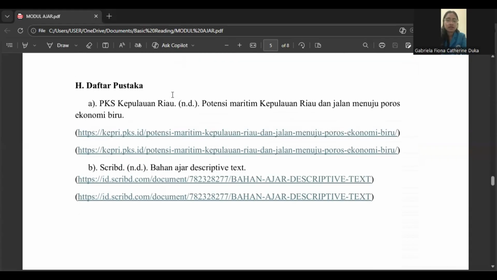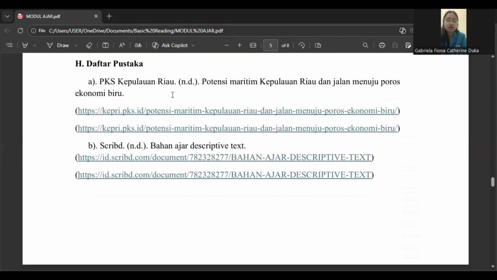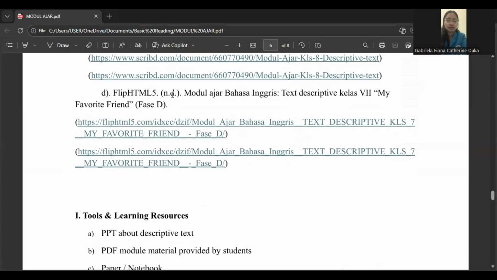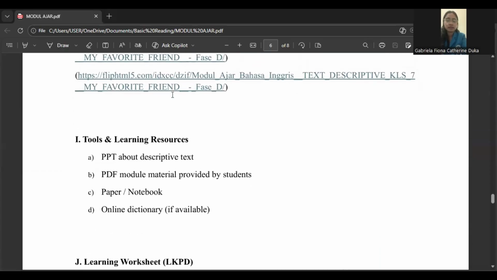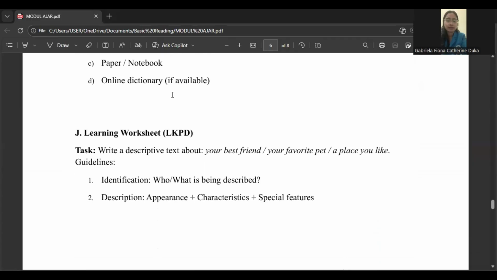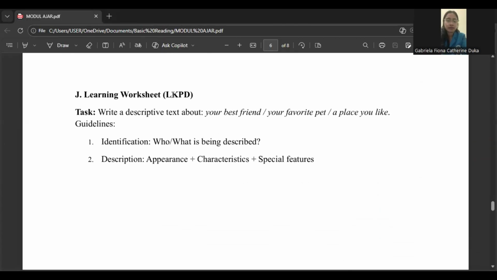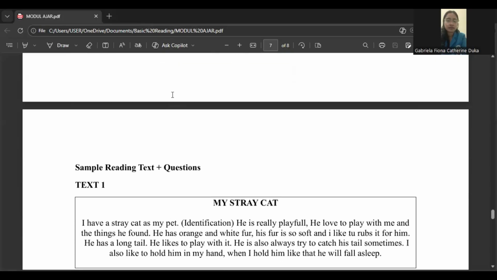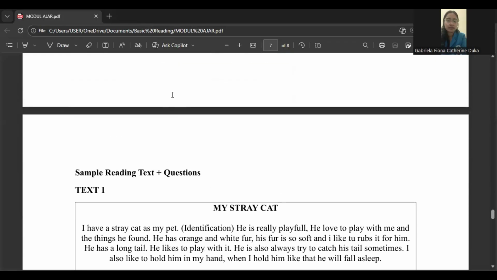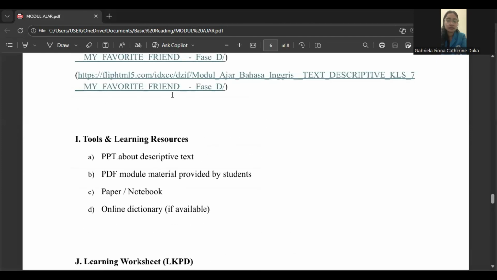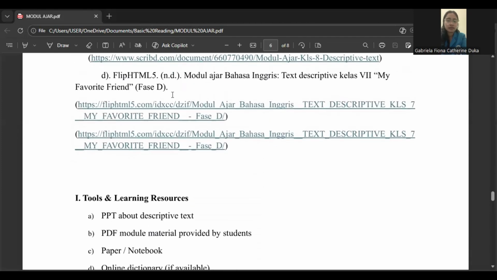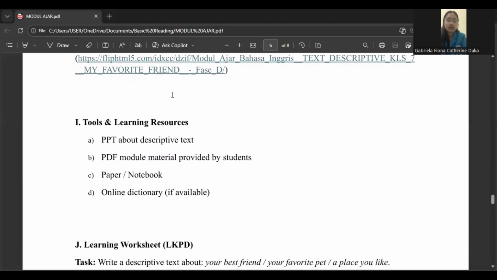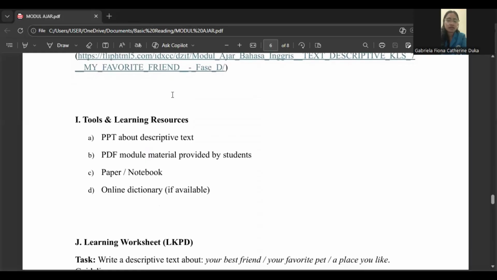So this is the Daftar Pustaka. E, tools and learning resources.